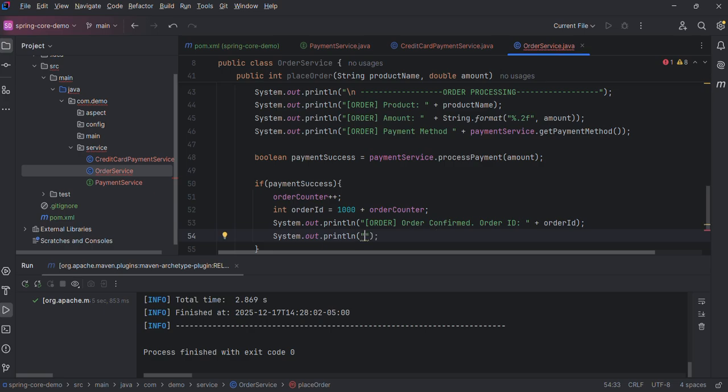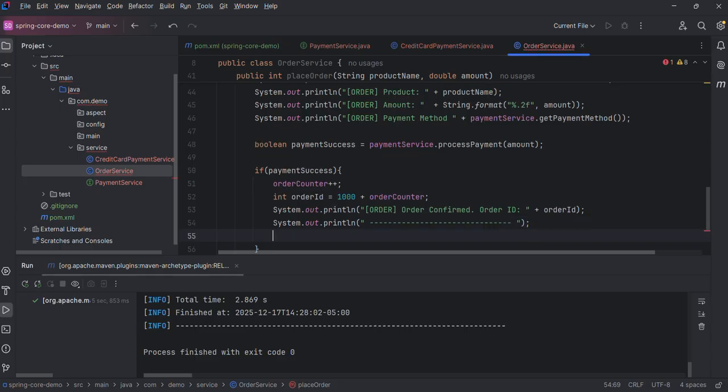And then we are going to say, just for the appearance, okay, then we are returning the order id.